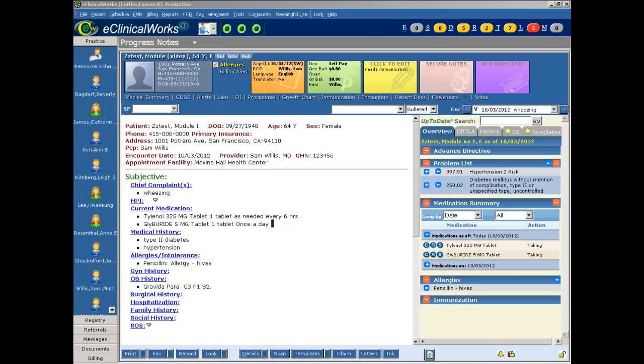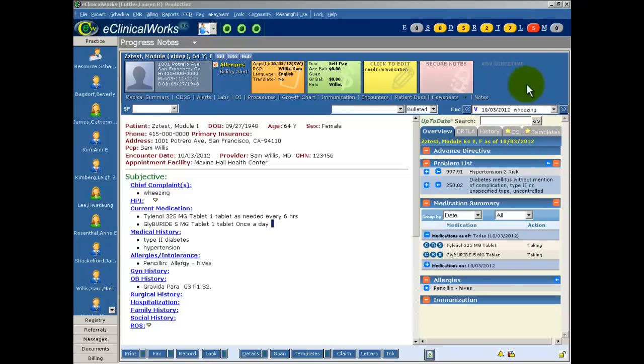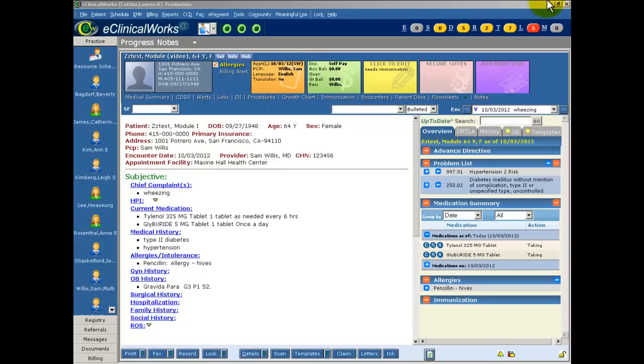Access labs, diagnostic imaging, procedures, and you can access a growth chart from here. The immunization screen can also be accessed from here.